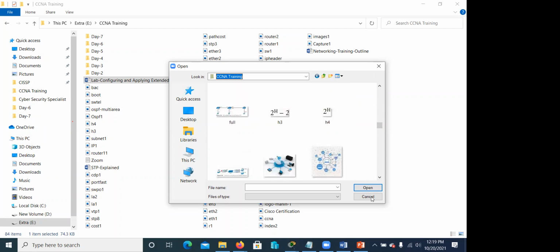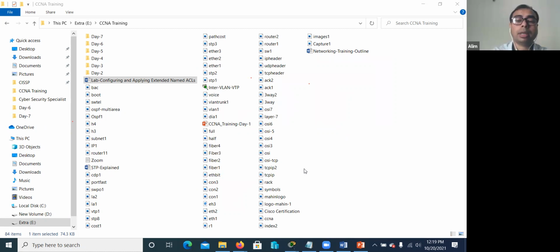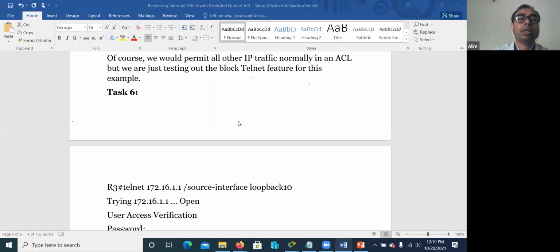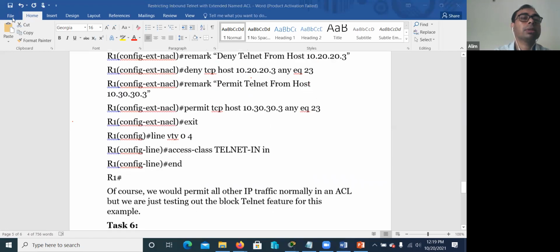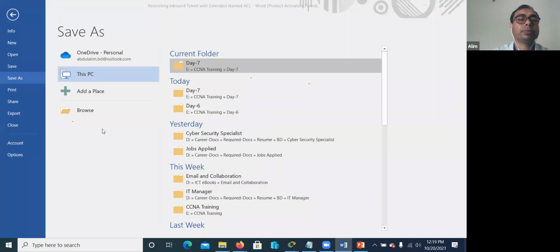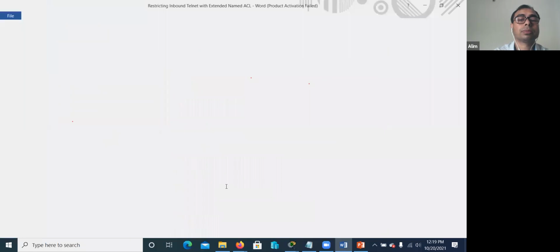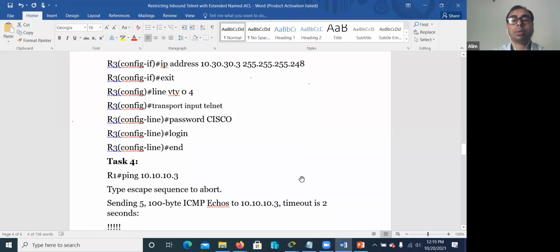Okay, so this is another one. One file is making trouble. Let me make it PDF, then try. Save it as PDF. Okay, PDF converted now.